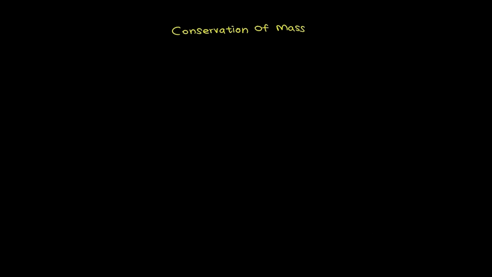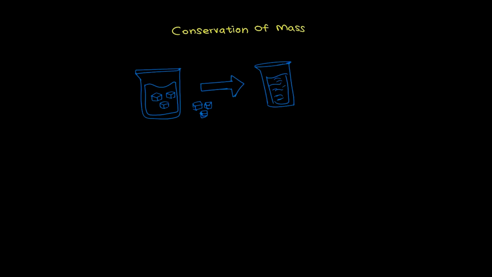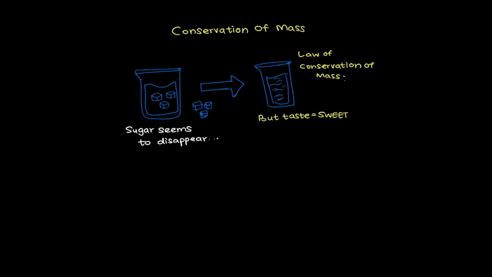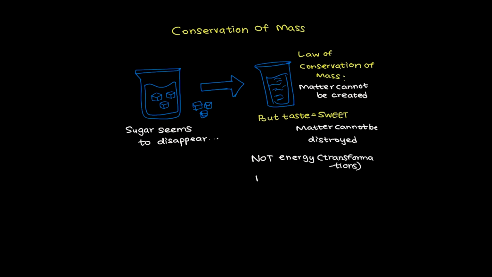Dissolve sugar in water. It disappears, you can't see it anymore, but taste the water. Sweet. The sugar didn't vanish into nothing. It's still there, just dispersed among water molecules at a scale too small to see. This demonstrates the law of conservation of mass. Matter cannot be created or destroyed. The sugar molecules still exist. They didn't pop out of existence just because they became invisible. If you evaporated all the water, you'd get your sugar back.